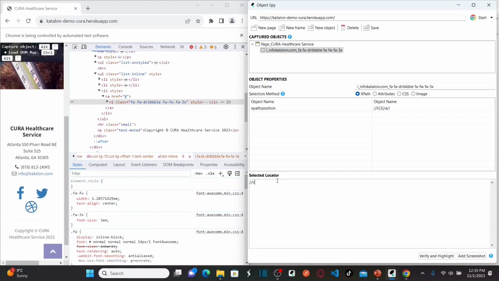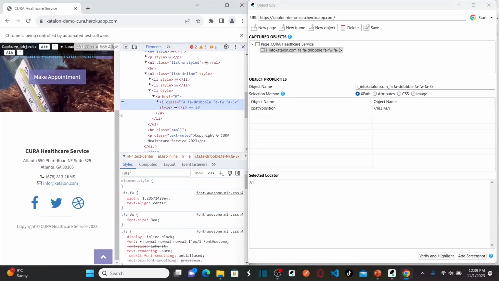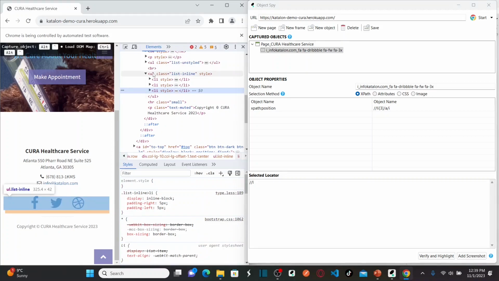So I want to write my own XPath by using the last method. If you observe closely, all these icons, 1, 2, 3, are present under the UL tag, correct? So I'm going to use that UL tag, and then the class of that UL.